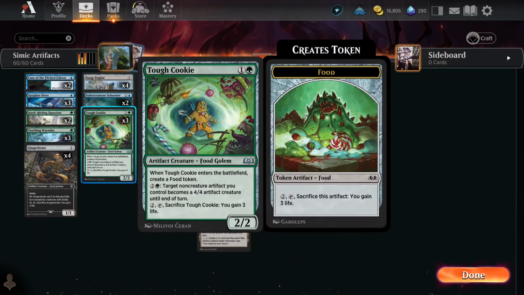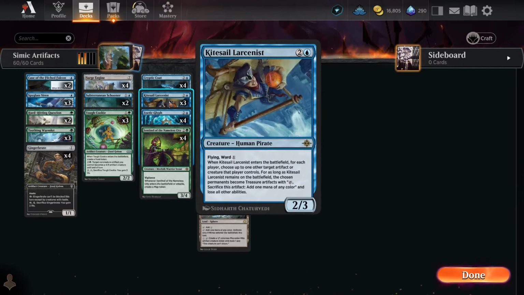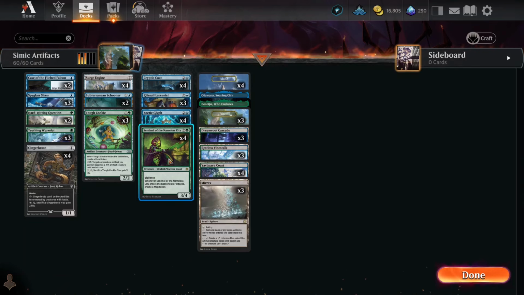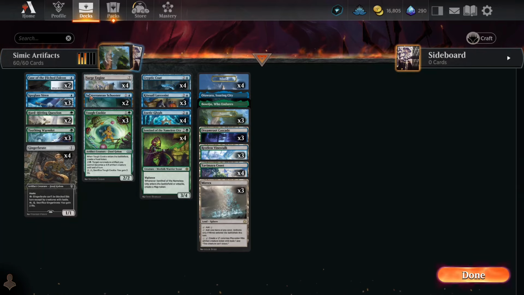This guy turns your artifact tokens into 4/4s. Cryptic Coat turns your top card into an Unblockable 3/2. This thing is control. It'll get rid of artifacts and creatures. This guy turns your artifacts into 5/4s, and then when it gets wiped out, you get to discover for 3, which can bring another Zoetic Glyph back potentially. And this guy comes out with a map token.